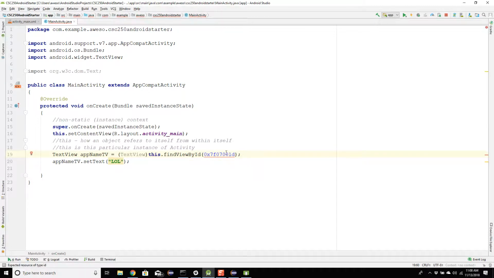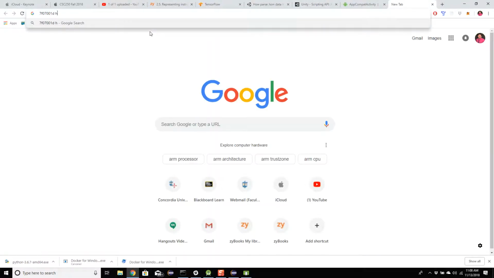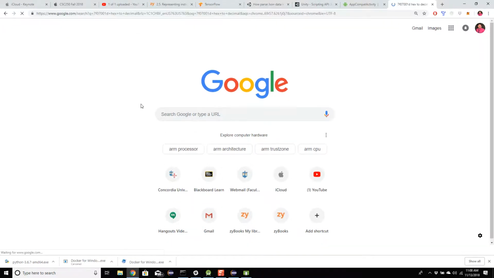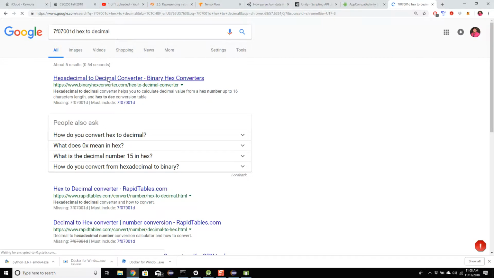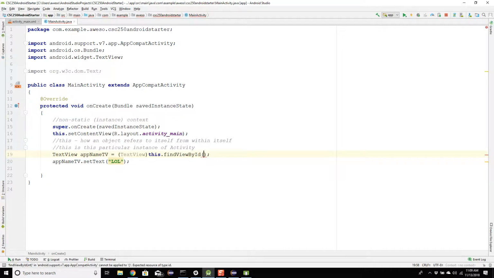And I need to write it like that. I'd actually need to convert this to its integer form. Let's do it. Too big.